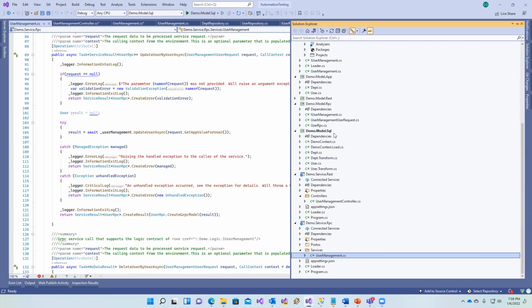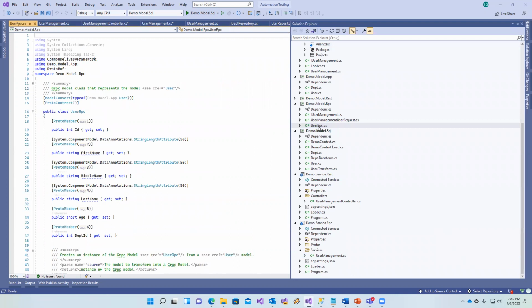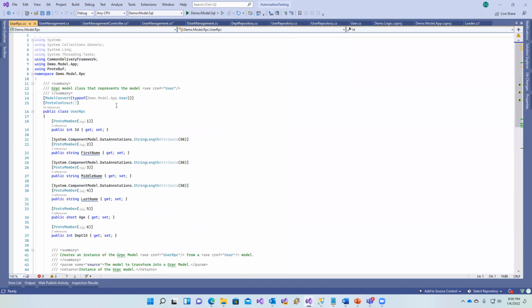So what that looks like, when we go back over to our model RPC, you'll now notice that we now have some different objects. We have our user RPC object, and you'll notice that we have all these tags on this. These are proto contracts, which is using a third-party library that you can download as a NuGet that does the code first implementation. And what this does is it allows you to use attributes to drive the serialization so that I haven't used proto files. Notice it's all number sequence driven, which is the design for gRPC.